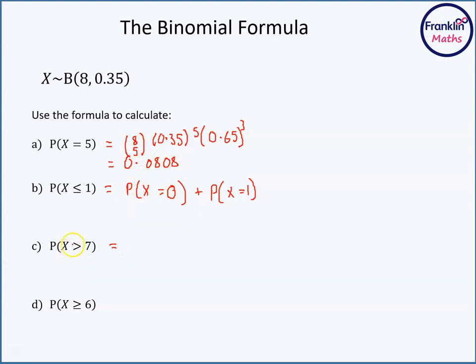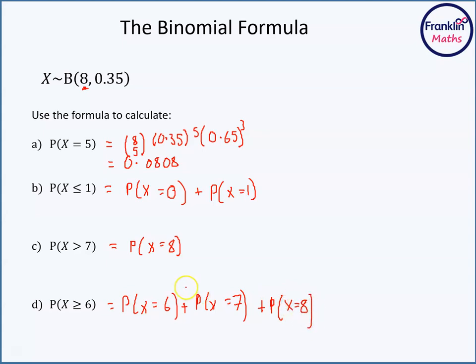This one here, probability that x is greater than 7 is the probability that x is equal to 8, because they're the same thing, because the maximum I can have is 8. Probability that x is greater than or equal to 6 is going to be probability that x equals 6 plus probability that x equals 7 plus the probability that x equals 8. Now when I did my A-levels, you have to sit and do each one of these with the formula, but you're going to save so much time using the calculator you guys have got. Okay, hopefully that makes sense. So the formula is in the formula book. You just need to know how to use it. It is quite nice and simple to use.